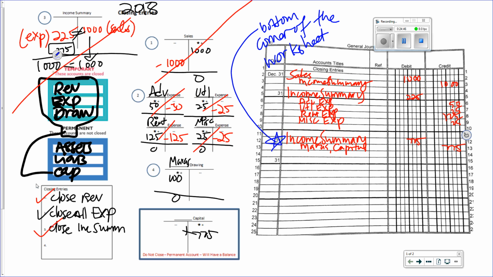This Mars check was taking money out of the business, $100. So we will see that as a hit. It's the last of the funnel to close out the books. So we're going to close drawing. So I see she had a $100 balance. We're going to need it to be 0. Are we going to debit or credit drawing for $100?